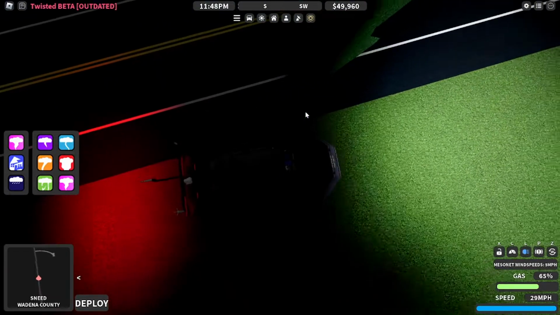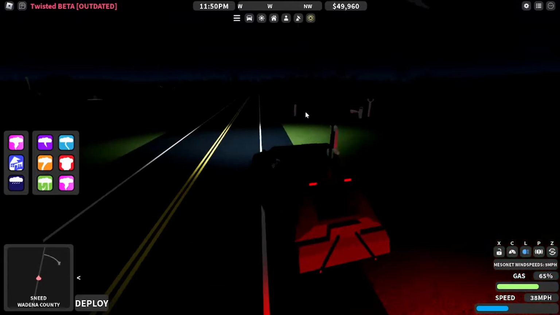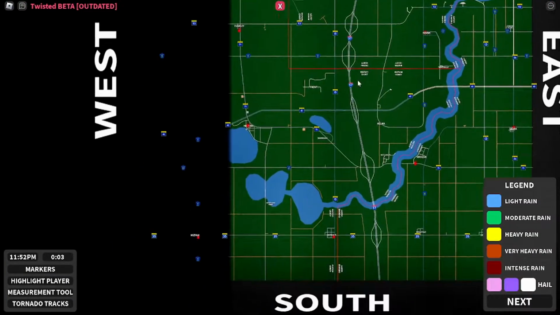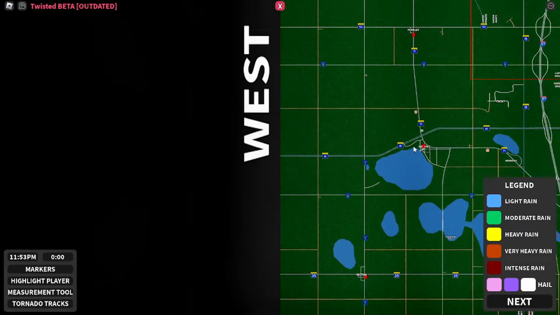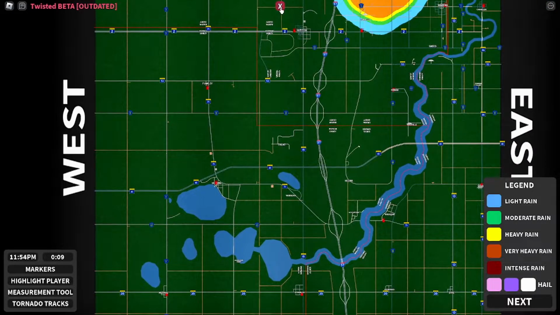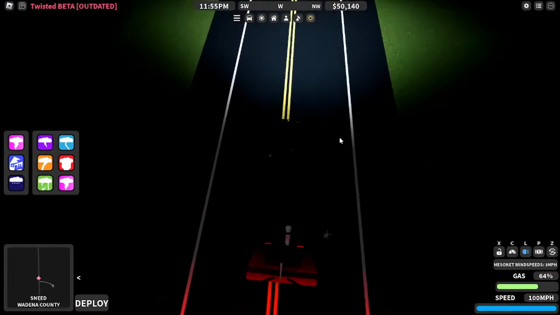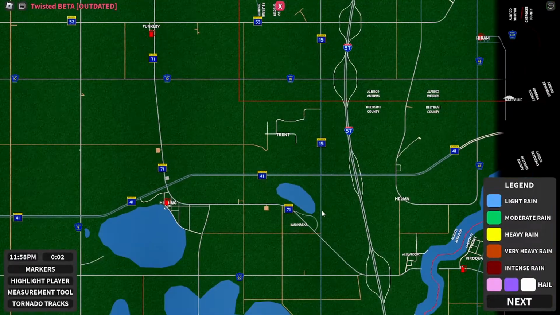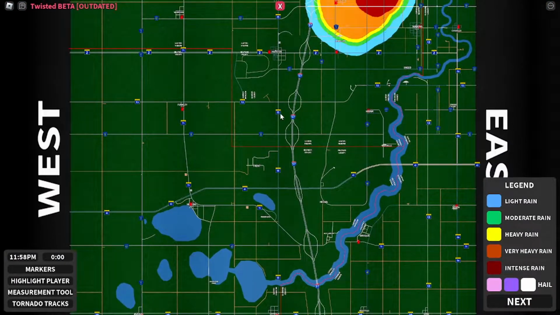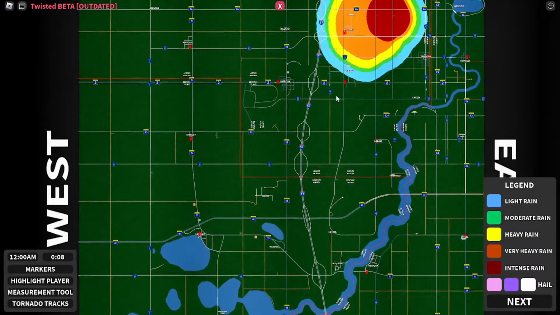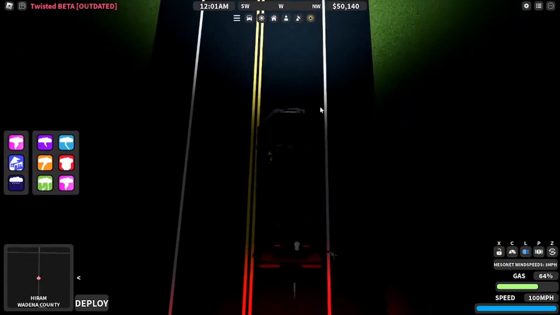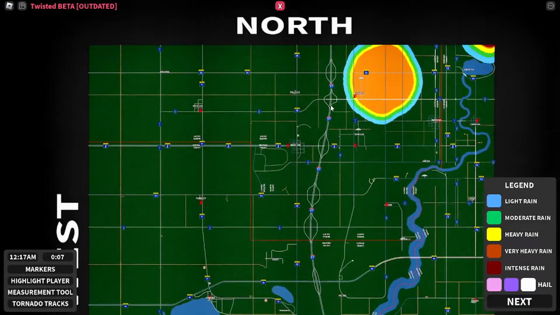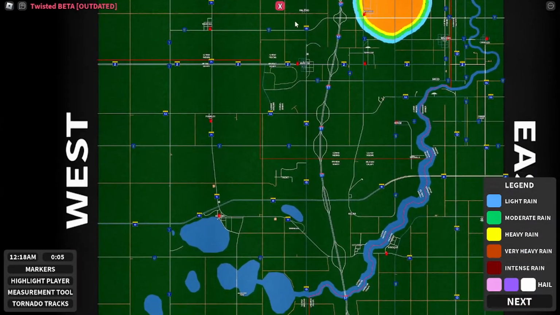This is actually, yeah, this game is top tier compared to how it used to be. Like, this game used to be good. Now this game is really good. I'm definitely going to be playing this a lot more. Still got to see so much more with this update. Now, I'm going to check out the towns a little bit. The fact that there's still the possibility that I haven't even seen everything yet.